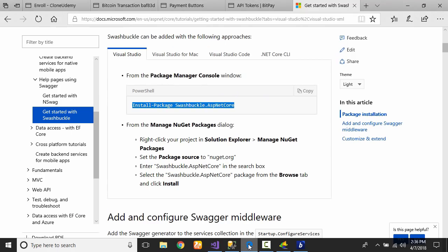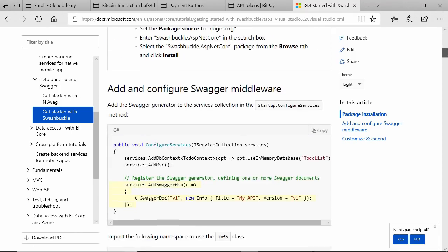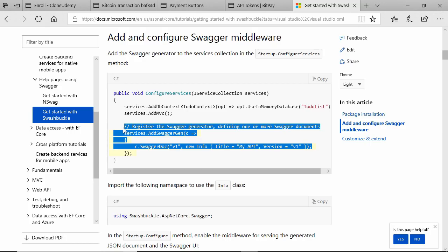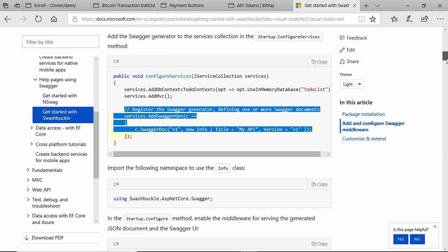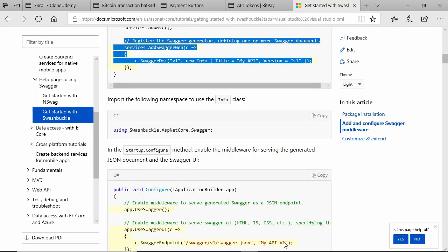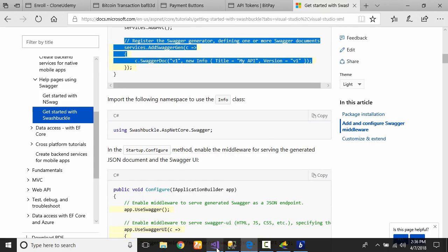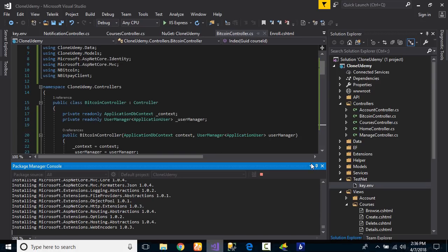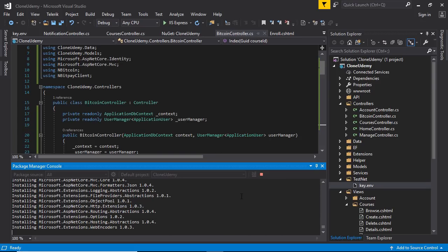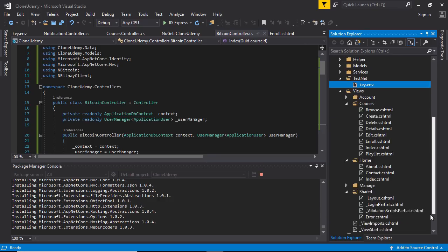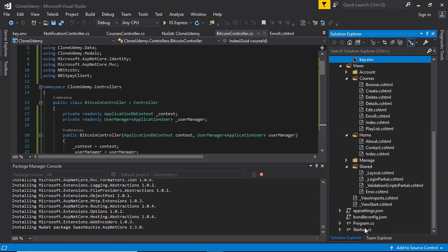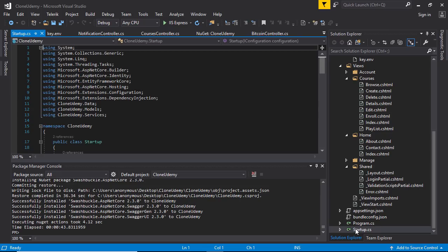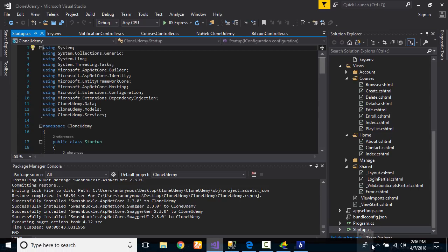Let's copy some code from this documentation. Copy this one. Scrolling down. Okay, copy. We need to find the Startup.cs file to register this code inside the service layer, the dependency service layer, ConfigureServices.